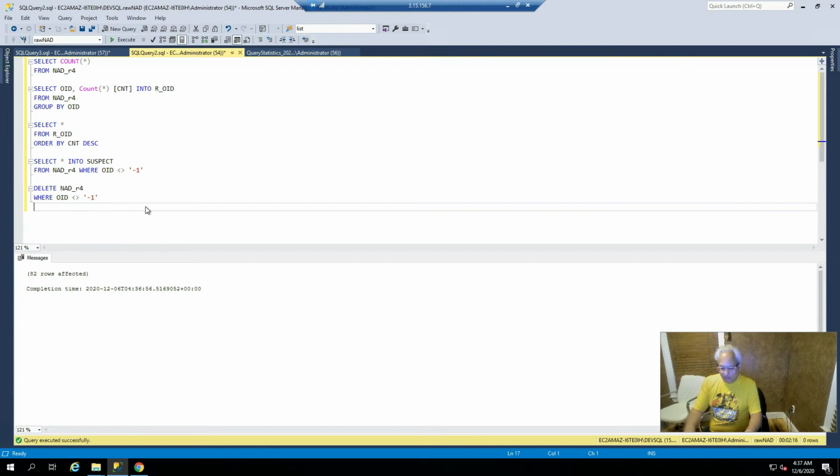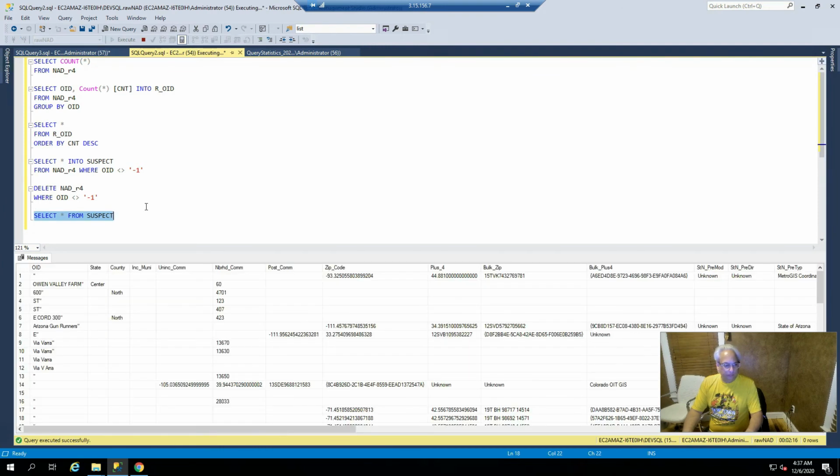And now if we just do a quick query, there we go. That returns so much faster, less than a second. And later on, we can look at these suspect records at our convenience.